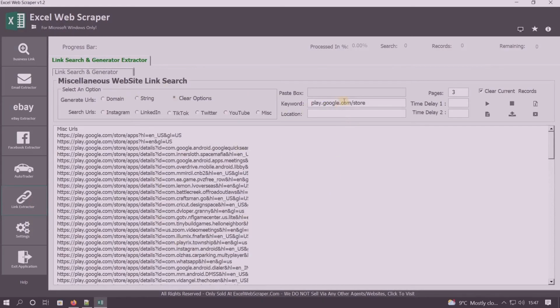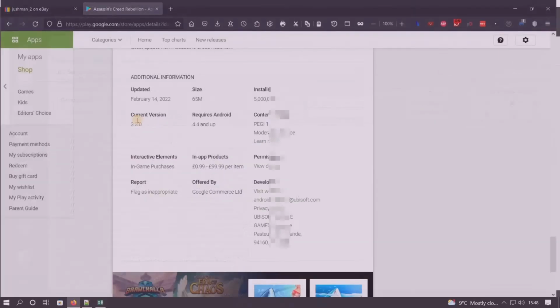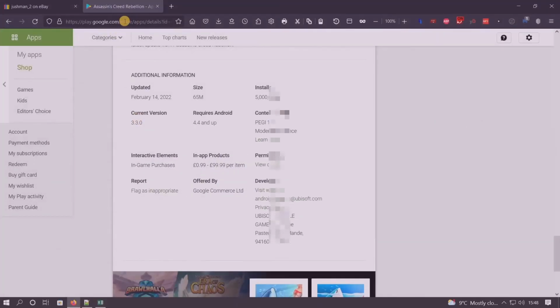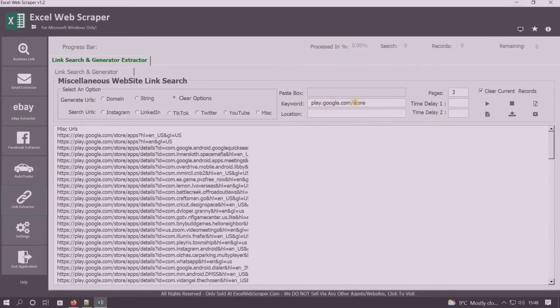And you just need to mess around. You need to go onto certain websites, find out where the email sits on that page, and then just type in key parts and play around with it in here. You can't paste the information in, but you do need to type it in, and as I said, do one page search and see if it's going to pull anything up for you. Just going to see if it's going to clear it or not.